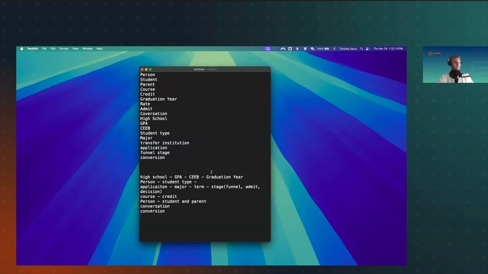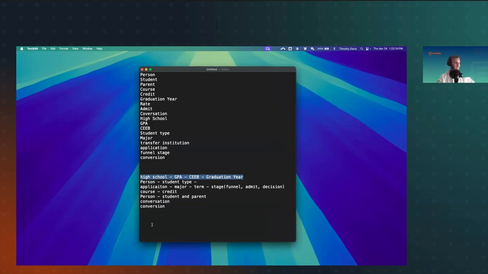Clickety clack. Okay, so basically what we try to do here is we try to group some of these nouns together into things that are associated with each other. And I'm going to expand this screen so that we're all on the one line. So it looks like we've started to identify some pretty meaningful entities here. Each entity in our database design is going to correlate to one table in our database. So we would have a table for person, and I'll just put a person type: parent, child, student. I'm going to take that one out. We would have an application table, a courses table, a conversations table, a conversions table.